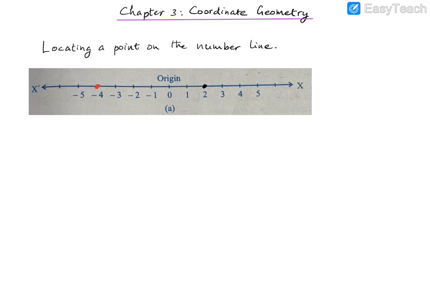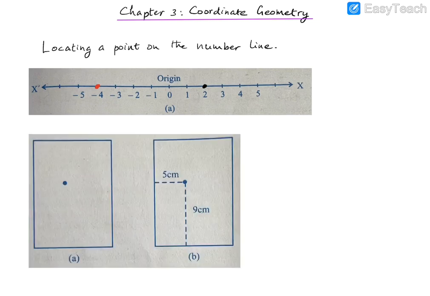Now we will extend this idea to represent points not on the line itself but on a flat surface like a piece of paper. So if we have a piece of paper and there is a point marked on that piece of paper, how do we represent that point on that paper uniquely without causing any confusion? As we have here in this particular diagram, we have a piece of paper on which we have a point marked on it. So how do we represent this point in a unique way so that it does not get confused with any other point on the paper?